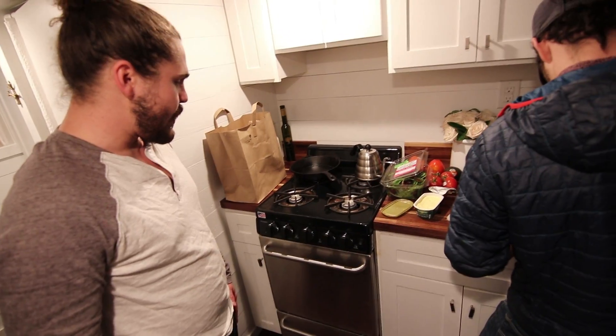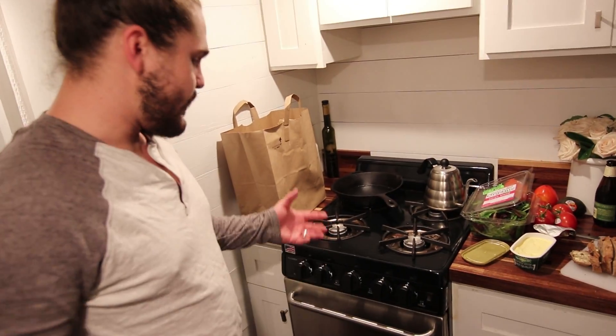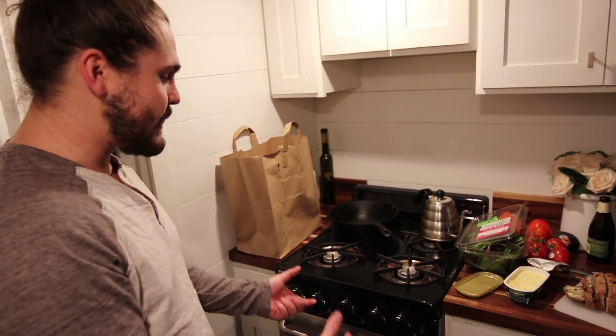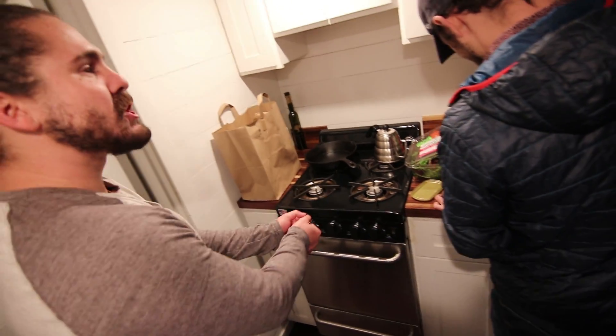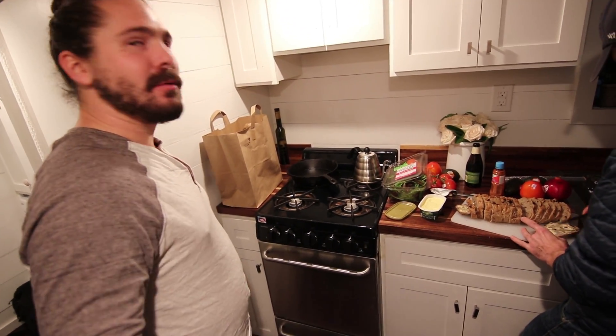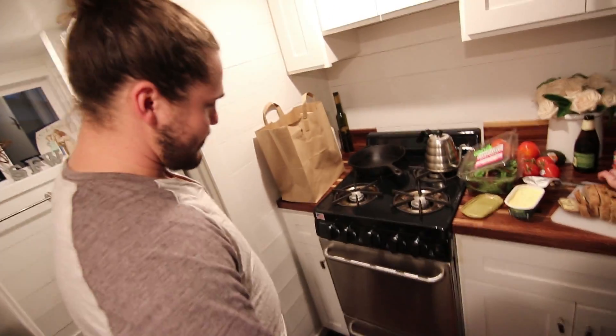This is where we stow our brooms — it just fits nice right in that crack. Propane gas range and an oven, which we almost burned the tiny house down with once. The insulation somehow managed to find its way into the oven space and caught fire — because it's propane, you're dealing with flames. I opened it up and it exploded and burst into flames. We were in full panic mode. Jay and I had to run and get a fire extinguisher. I ran around the building and turned off the propane so it didn't explode. We lived through it!